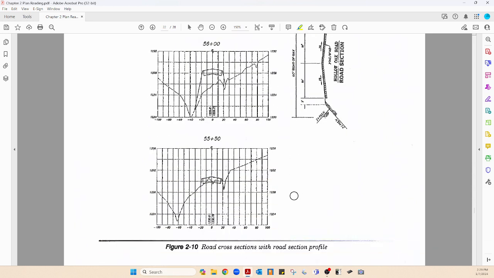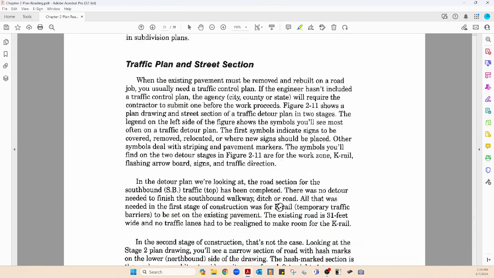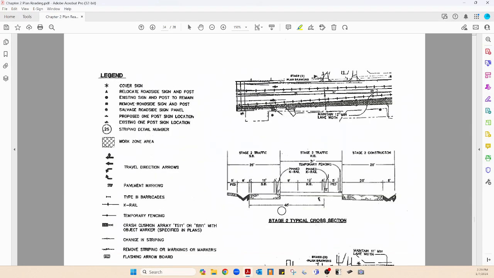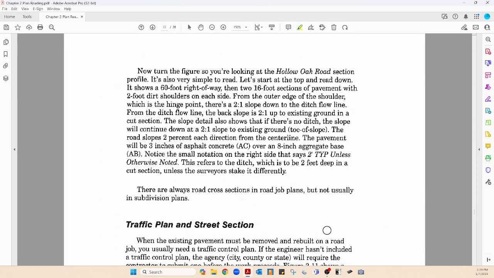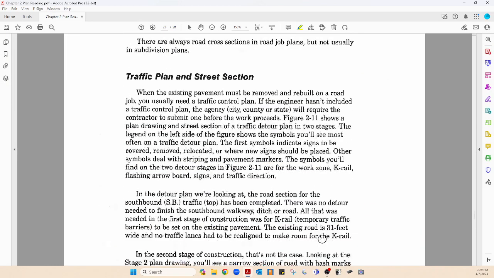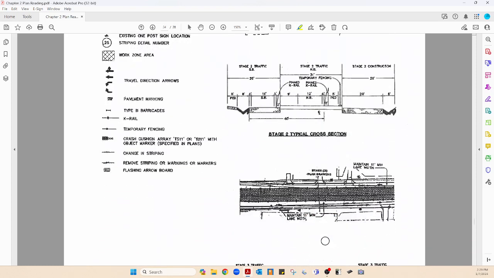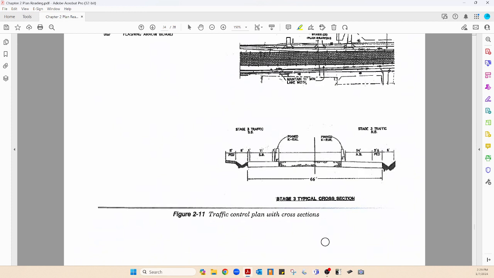If we had time, I would go through it. I find this kind of interesting. This right here was a little hard for me to get in my brain the way they describe it, but it's all about building a detour around road construction. It's really good. It's just hard to get your brain around it as you read it without really seeing something. But take a stab at it, and we'll expand on it if needed and get your questions answered. And we'll try to get on to Module 3 shortly.